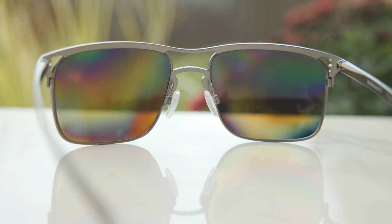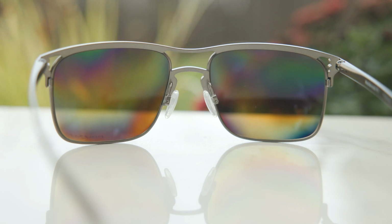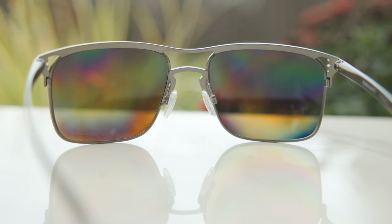Now, something that's really cool about these frames is they actually have fully adjustable nose rests. So the original doesn't have those fully adjustable nose rests, so they're just going to fit right there on the nose, which can be a problem for certain people depending on their nose shape. But here with the titanium pair, they are fully adjustable, so it's actually going to give more options to different people, which is really nice. And they're both very, very comfortable.